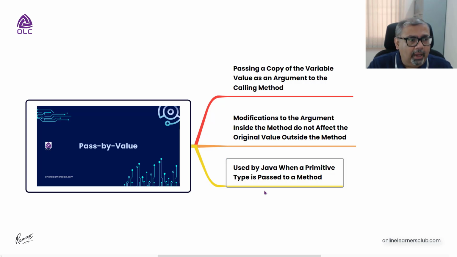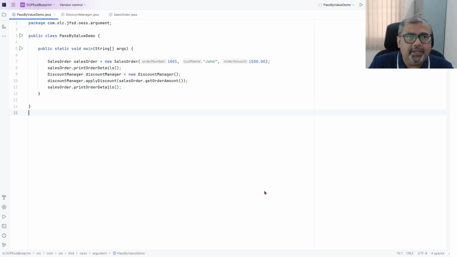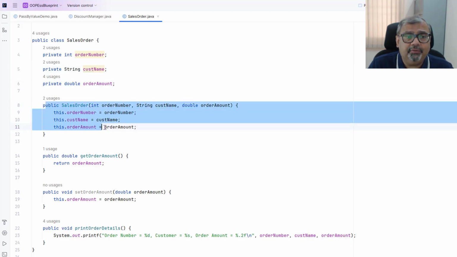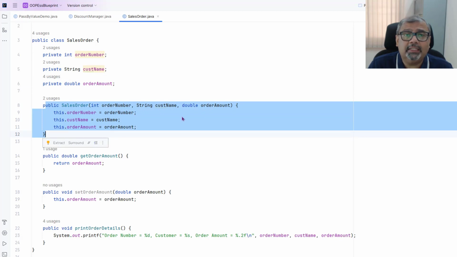So now I have my program here. I have created a simple class called sales order. Sales order basically has an order number, a customer name and an order amount. And then we have a simple constructor which is defined, which takes all these three parameters, which is a straightforward class implementation.